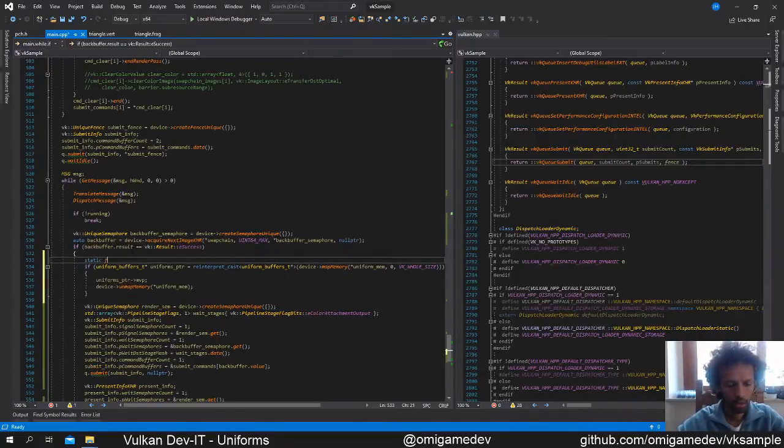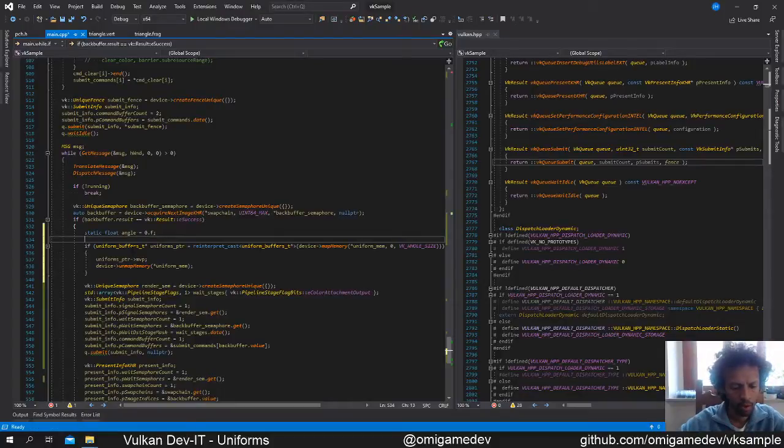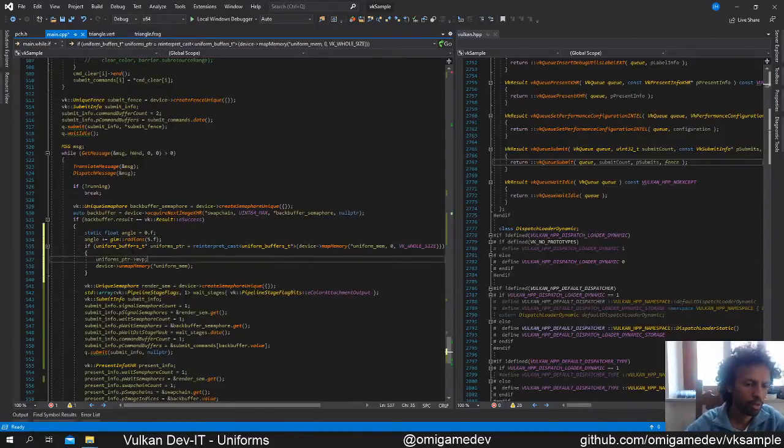give me a static float angle starting at 0, and then angle increments by GLM radians of 5 degrees, and the MVP will be our angle Z of that angle.